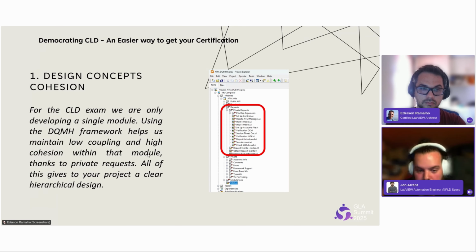As you can see in the right picture, you have a typical DQMH module, the ATM module in this case, and you have all the hierarchical design, which is created automatically. You don't have to create the public API or the requests or the broadcasts. Everything is created automatically. You can create new folders inside the main folders, but that's everything.